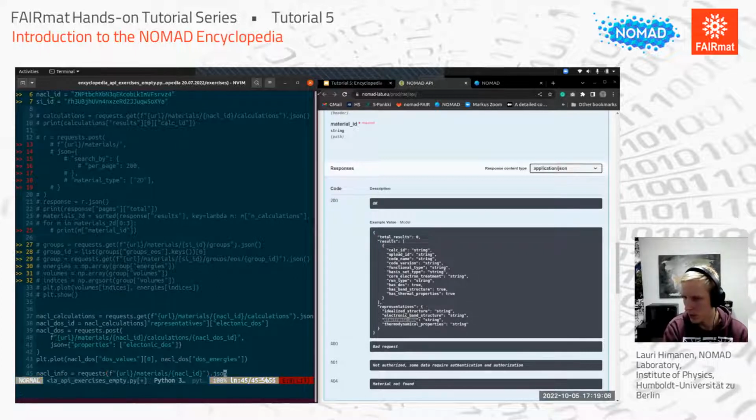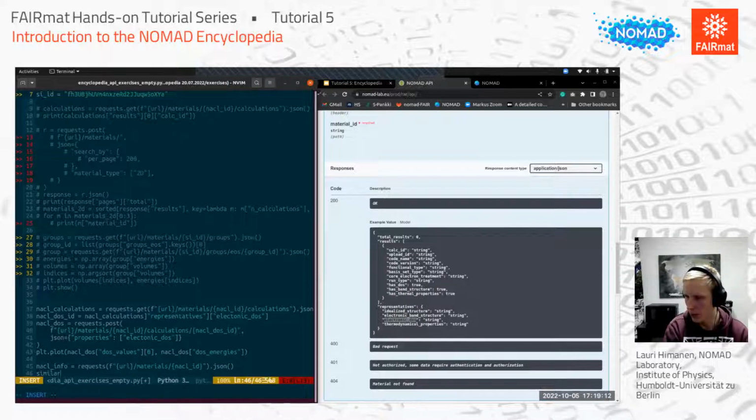Make it in JSON. We want to extract the ID, so the actual material ID for the similar material. Let's take the first one.